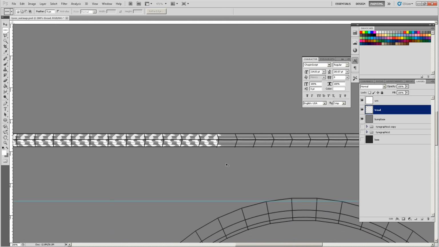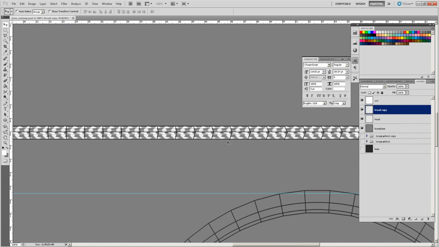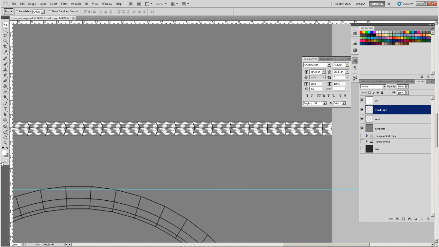I've got a bit too much going on there, so I'm just going to get rid of this. I need to select the rectangle tool, drag that, and delete that out because we don't need it, and that in there, just delete. I'm going to duplicate this up and once again move it, zoom in, and make sure that it's about the same, which it is.